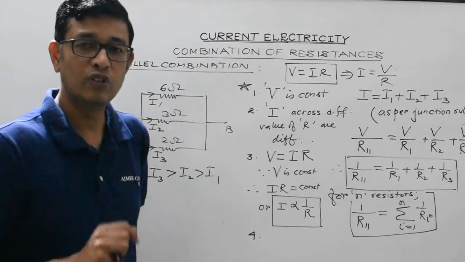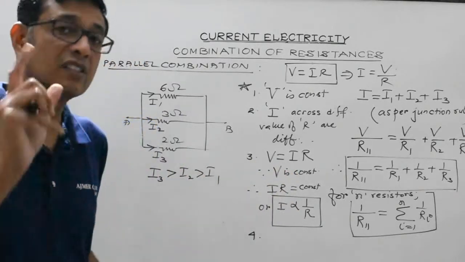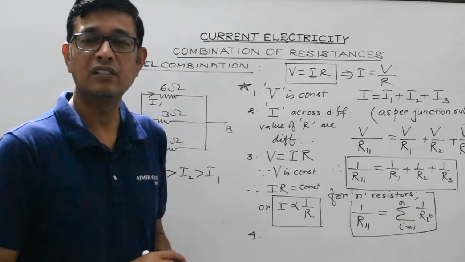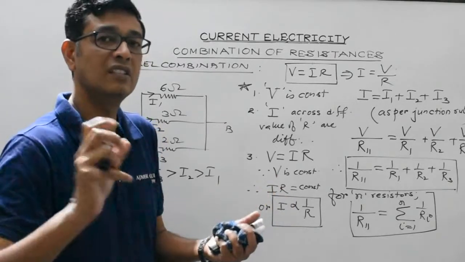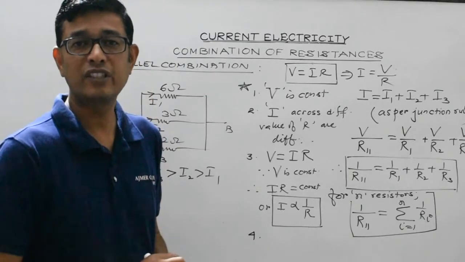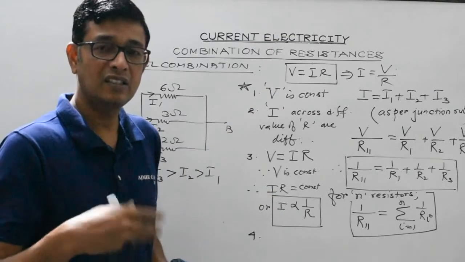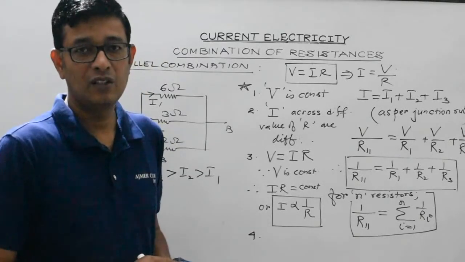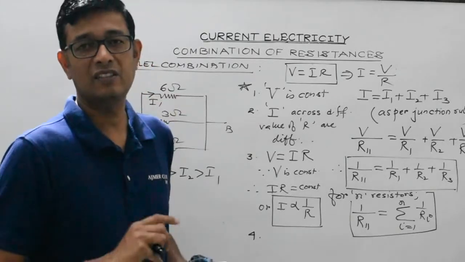Students, in series, what I have told you is, whenever a set of resistors are given, and if you want to have a maximum value of resistance, then what is preferable? We will tend to connect all those resistors in series. And in case a very small value of resistance is required, then we tend to connect all those given resistors in parallel. What I mean to say is that in the series grouping, the net resistance of the combination tends to increase, while in parallel grouping, the net equivalent resistance tends to decrease.